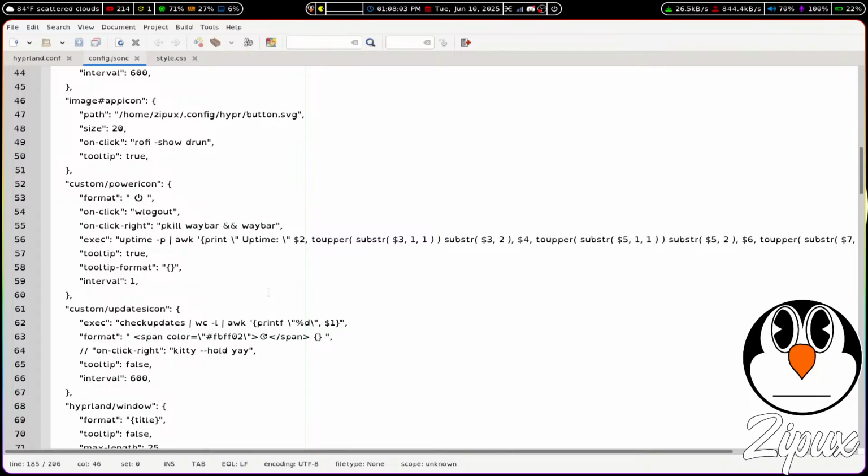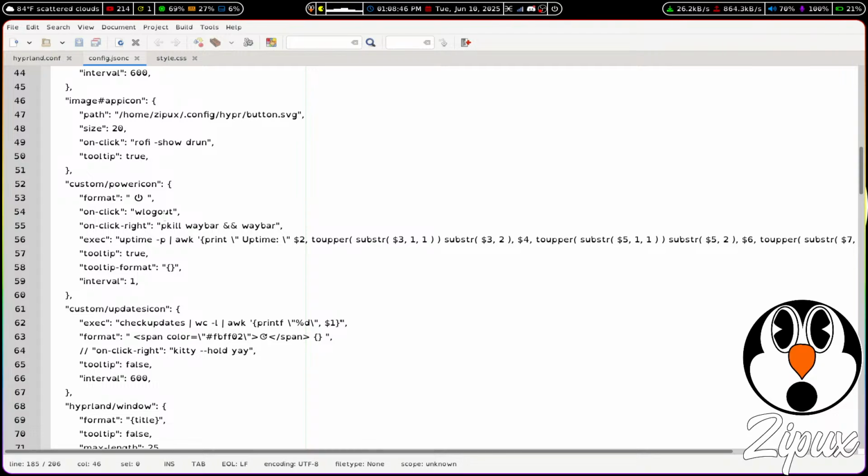So this is an interesting one because I recently learned how to have my executables in a tooltip format. And the way that I was able to do that, let me just go through all this first. So the format, you've got a power icon here, and then on click, you use wlogout. And this is what I was saying earlier. If I click on it, it shows me different options. If I wanted to reboot, or shut down, or log out, it would let me do that. And on right click, it would kill Waybar and then bring Waybar back.